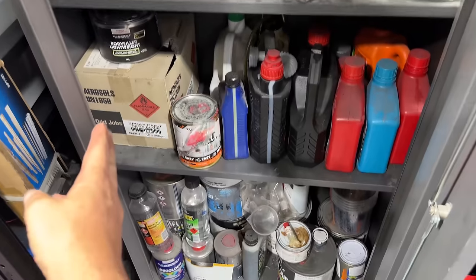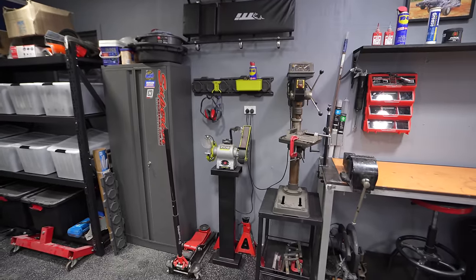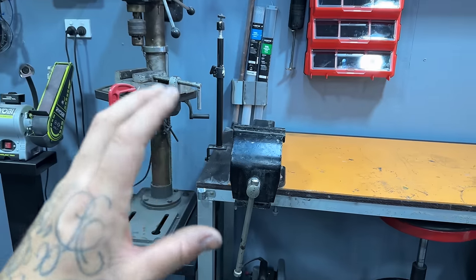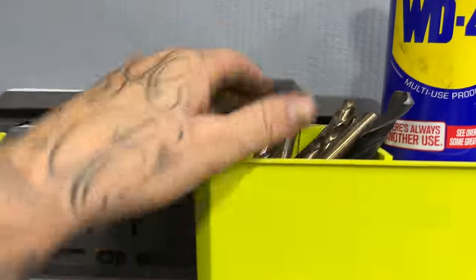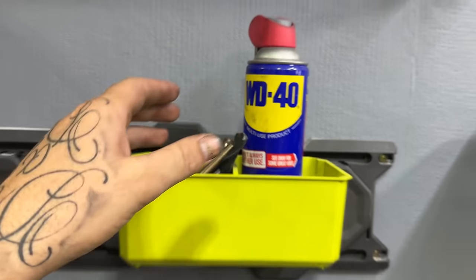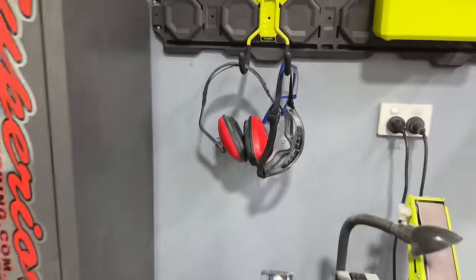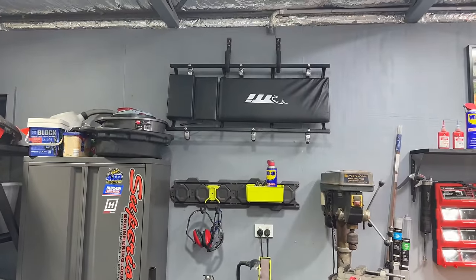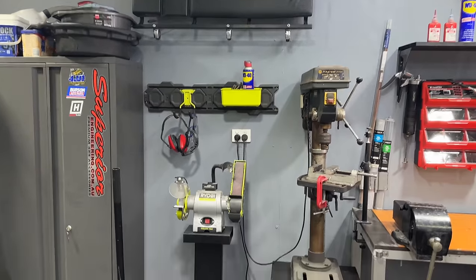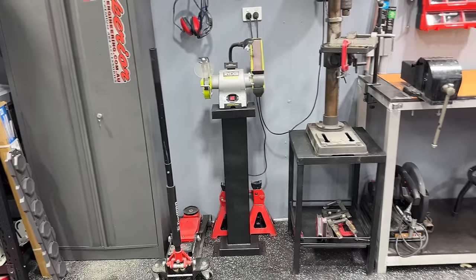The chemical cabinet right next to it hasn't really changed too much, just organized a little bit more. I'm really loving this area here — I haven't had the drill press working or plugged in for a long time and I'm excited to have it back, especially next to my poppy's vice that he gave me. Up above that we've got one of Ryobi's Link Wall Kits — just popped some miscellaneous drill bits and some WD-40 so when I use the drill press I can just chuck them in and drill away. Got the safety gear right next to it — I find that if it's hung up I'm more prone to use it and I've really been trying to be on that safety grind lately. Finally have a spot for my dolly — it's going to live up there for now.